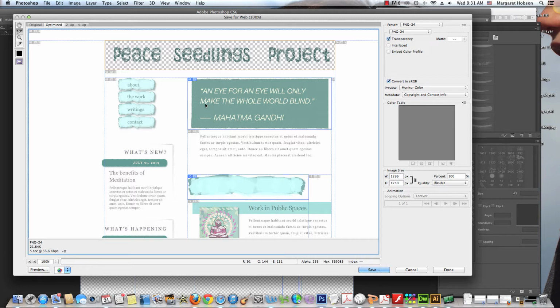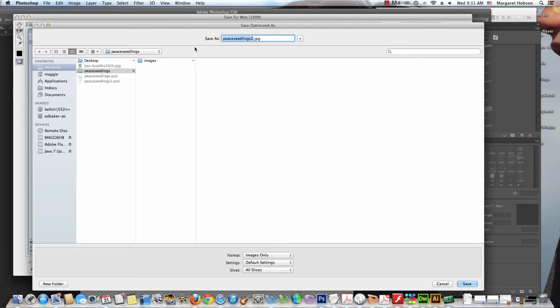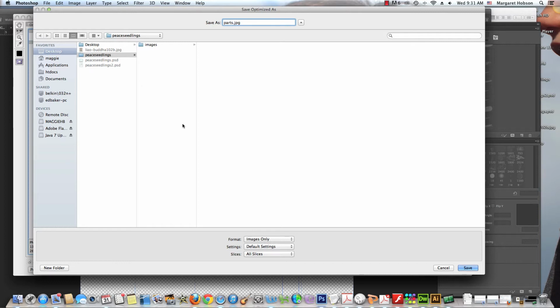All right, I'll click on to the next one. Again, I'm going to change this one to PNG 24. Okay, and then I'll click on to the next one and change that one also to PNG 24. Excellent. Now I need to select these three. So I'll click the first one, hold down Shift, click the second one, hold down Shift, click the third one. Then I'll come to Save. And I'm just going to name this Parts, because then I can come in and change the name. And I want to change this to selected slices.